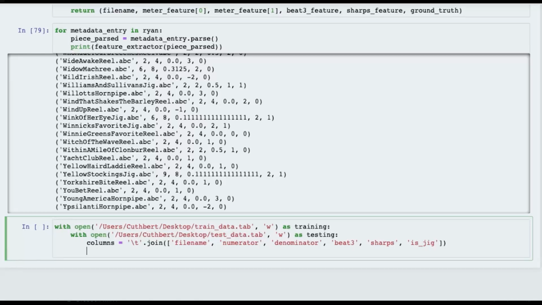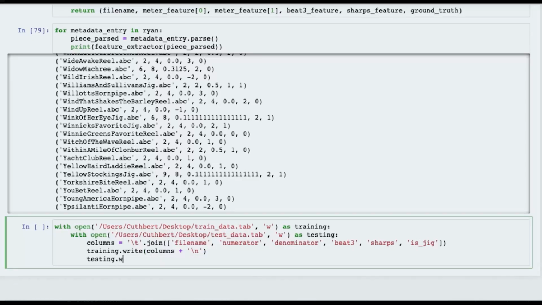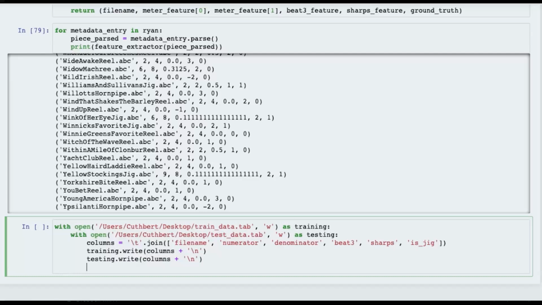Fantastic. Okay, those are columns, and the first thing we're going to do is write to each of our different files, write our columns with a line break at the end. Our testing is going to write columns with a line break at the end.